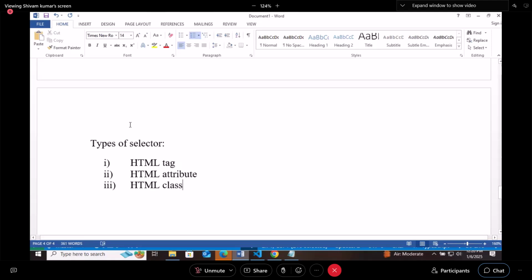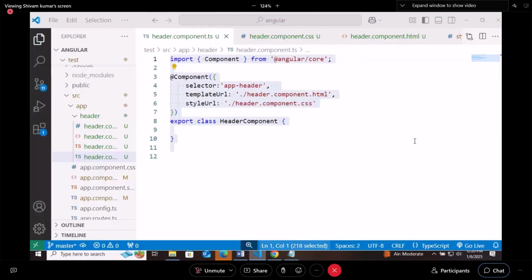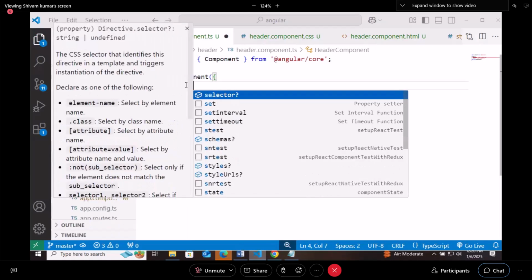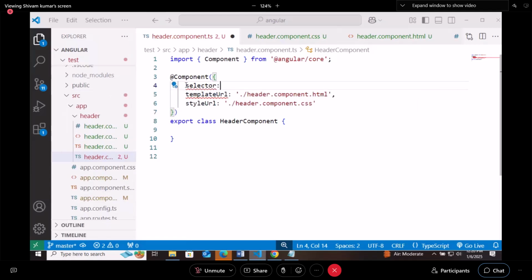What is this? So we'll see. Now, see this, how we will write the selector. So simple thing, selector colon single quote. If you are writing app-header, it means that here selector will work as a HTML tag directly.